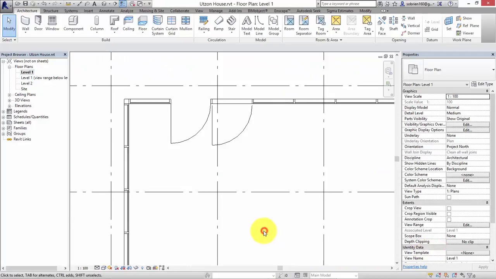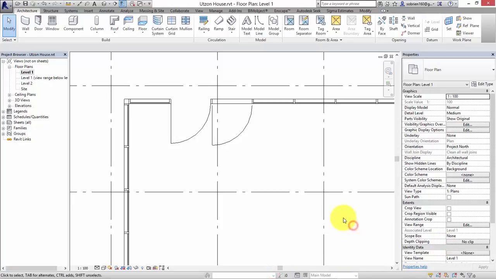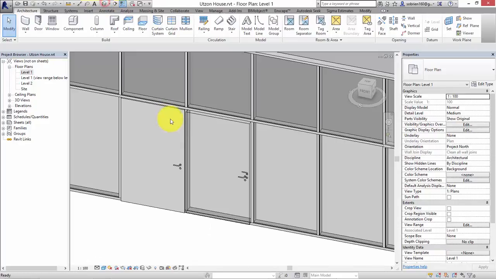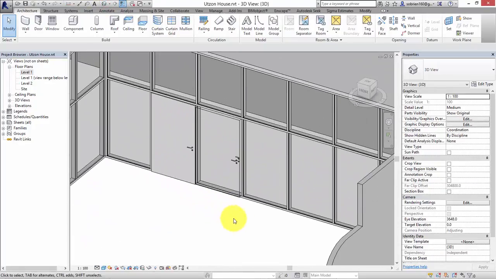Just resume recording this. The whole idea with Revit is that you shouldn't have to do things twice at all. As long as you model it correctly, it should be full of all the information that you need in all views, but also it should be possible to schedule the whole thing as well. Okay? I'll tell you what, I'm going to pause that there again just to make sure everybody grasps that little piece. Okay, so I'm going to just resume this here. So now we got something like that. That's just a simple thing.